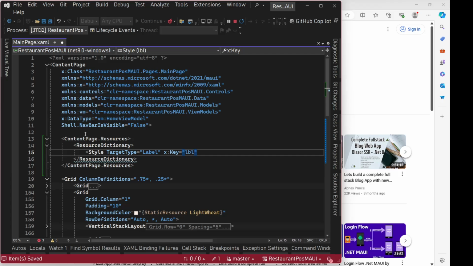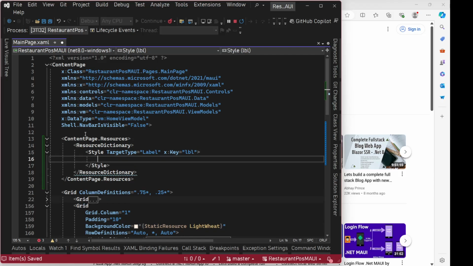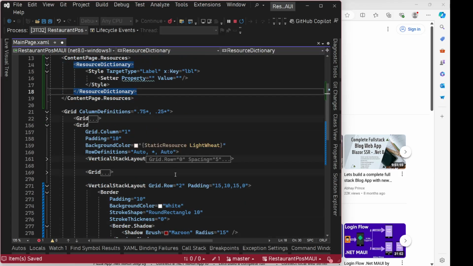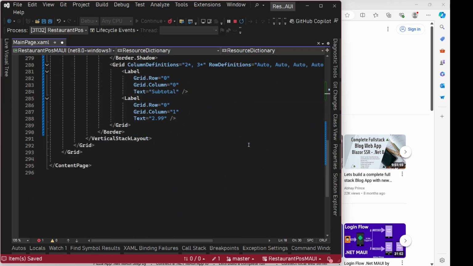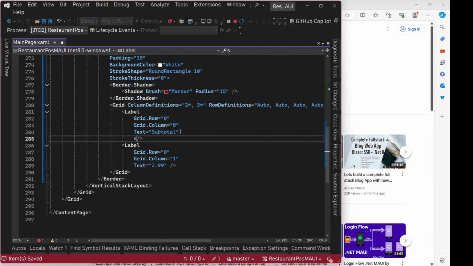Let's use LBL only. I don't know what to name it. Okay, and inside this we can have our setters, property, and value. Now first thing, let's use this, and then we can add styling to this, and that we can see while we design. So first label, let's say style, static resource, and LBL. Save it.